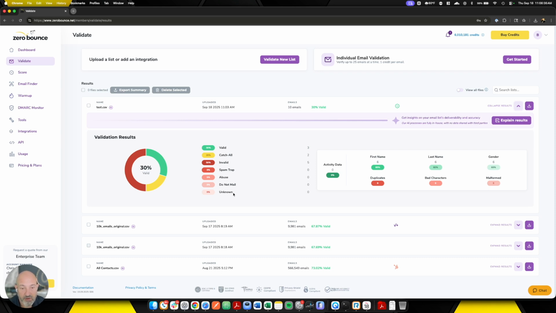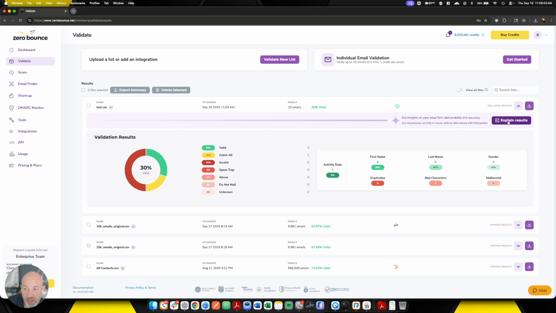And also, we do not charge for any unknowns, which means that we were not able to get a response on the validation. As a platform, we are under 1% for unknowns, something we're very, very proud of, which means we can validate all of the domains. Sometimes there are some obscure things, or sometimes mail servers go down as we are trying to validate, and so that's where our unknowns will come in. But it's a very easy and simplified process.